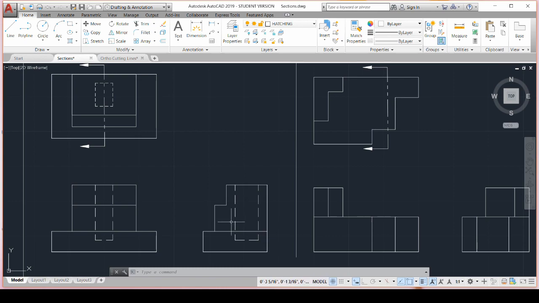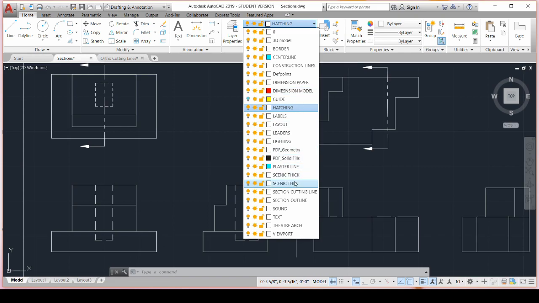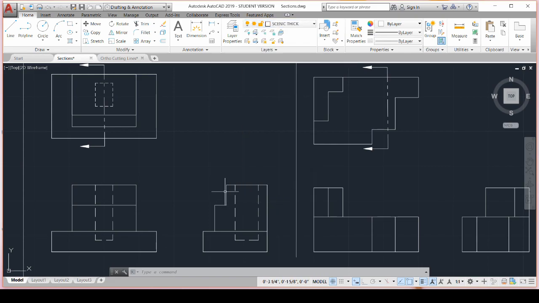So I'm going to do the same thing I did before. I'm going to make this a solid line and cut out the top and this, lots of trimming. These are little separate lines because I imported from a PDF. So I'm going to go ahead and trace over them. So I'll change my line to scenic thick, which is just what those are. And I'm going to draw a polyline, PL.